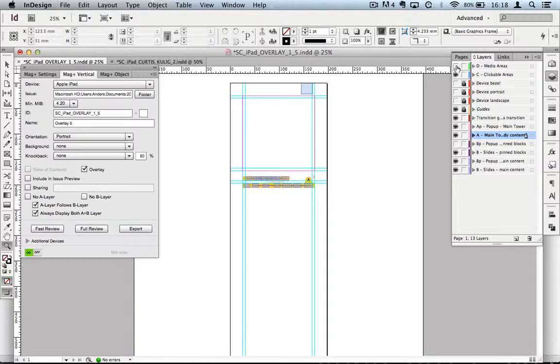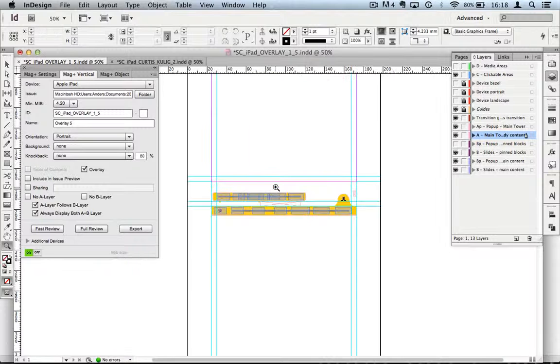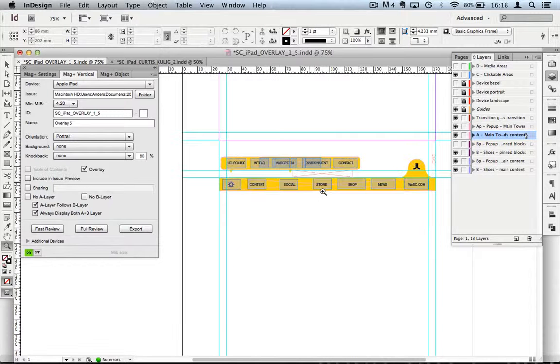I have links here, all the jump links and all the pop-ups that you saw in the actual app. You can see that we have the clickable areas here, and we also have some other clickable areas on top of each other, but these are only active when the pop-ups are active. And I can give you some information about that in the chat as well if you would like to know how that is done, to have links from pop-ups as well, which is fairly good to know.